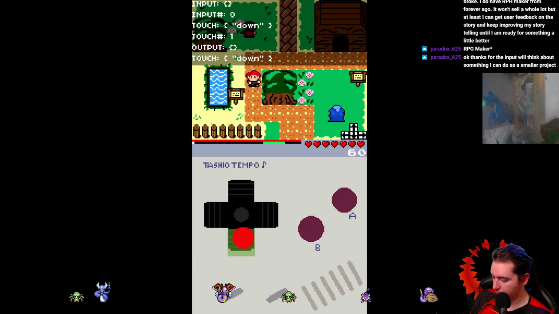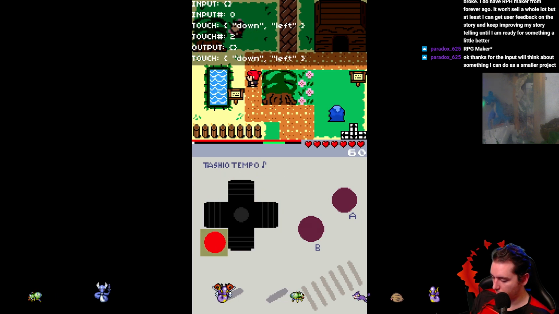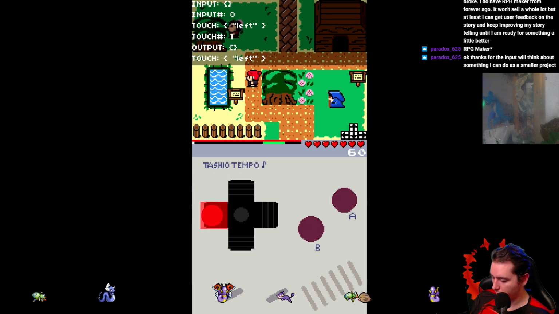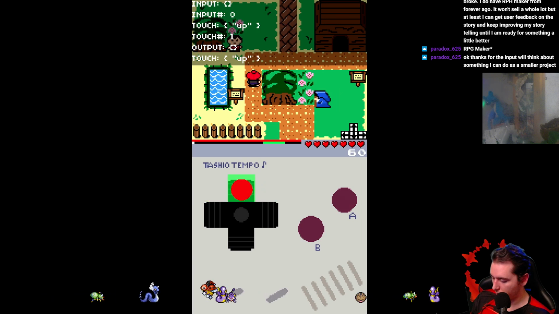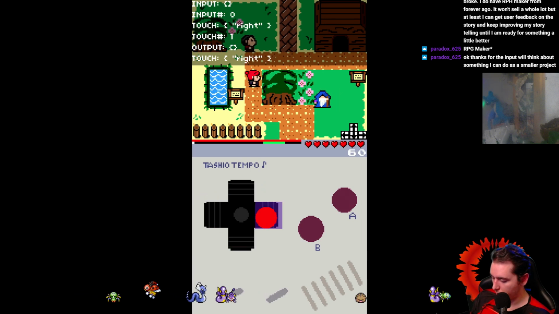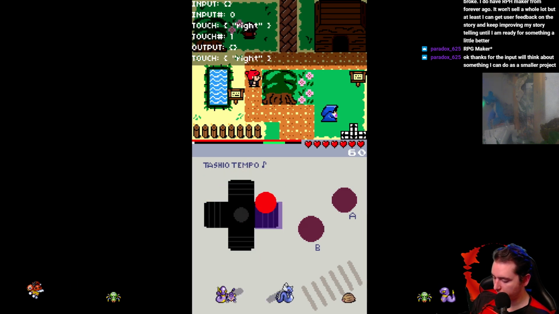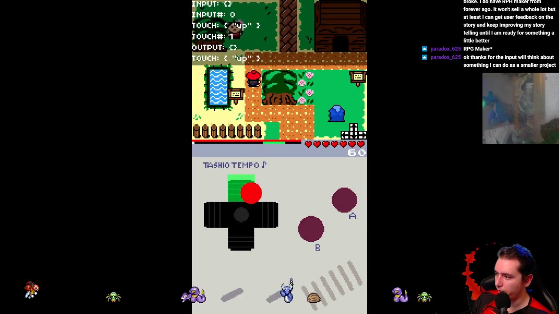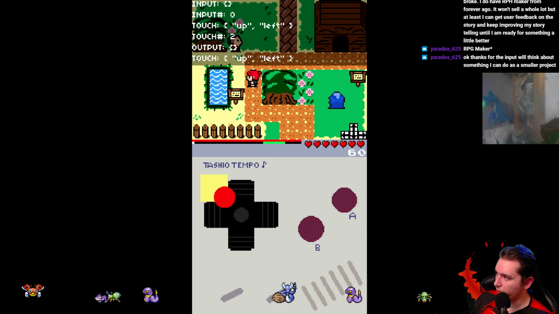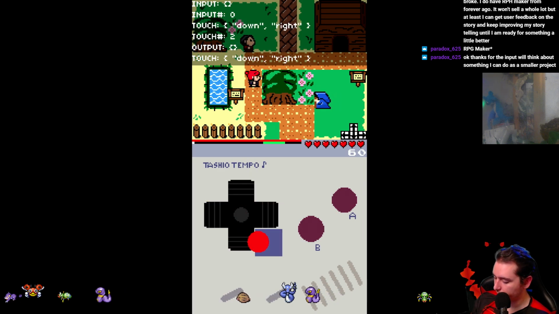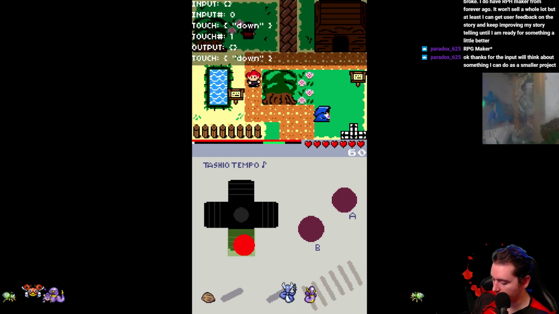Yes, yes, yes. This is awesome. This is the start of the Game Boy version working with touch. So that's really exciting.